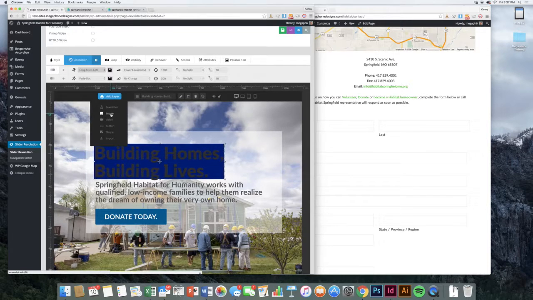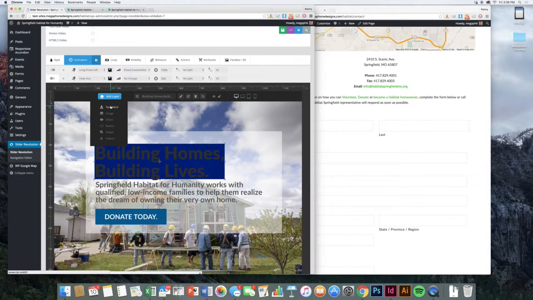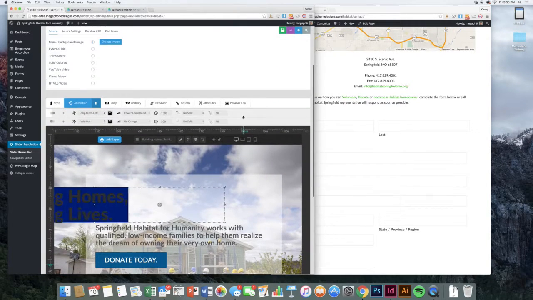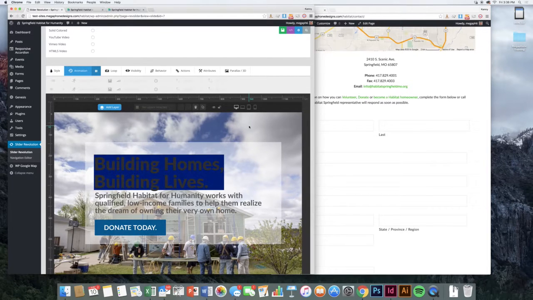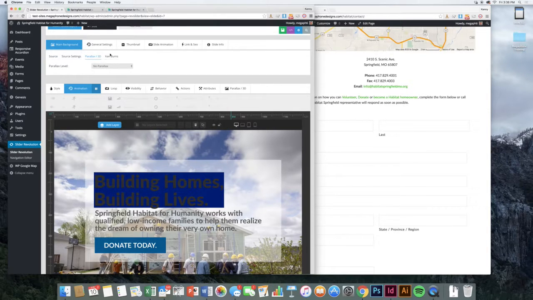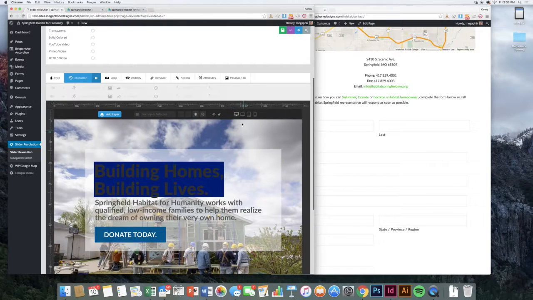You can add in new parts to this, new images. You can add in new text layers, new shapes, whatever you need to do in that regard, it's fine. You can experiment with it, and you'll be able to figure out a lot of that on your own. If you need to have more help with that, we're happy to give you that help. We don't have parallax set up right now. We don't have Ken Burns, so it's not zooming in as it's playing on there.